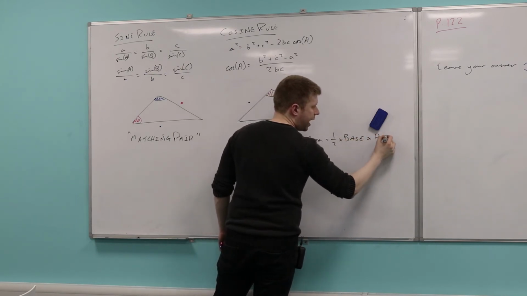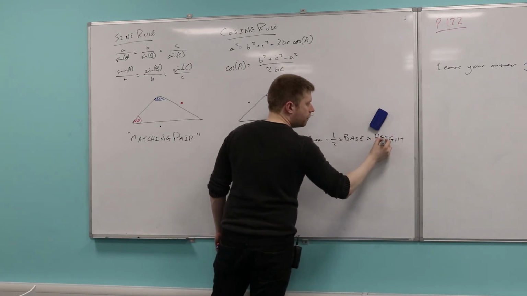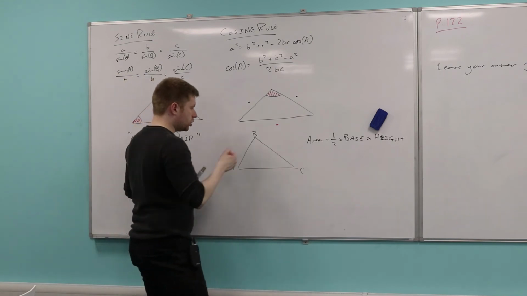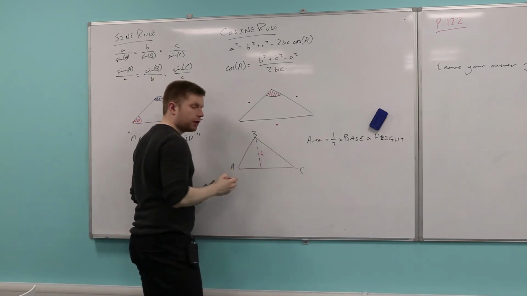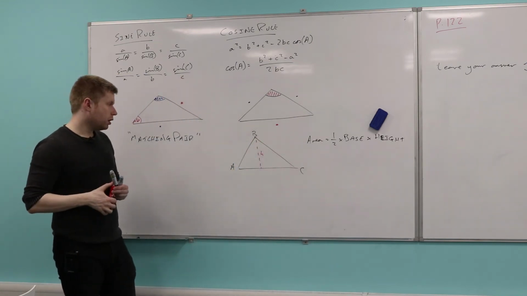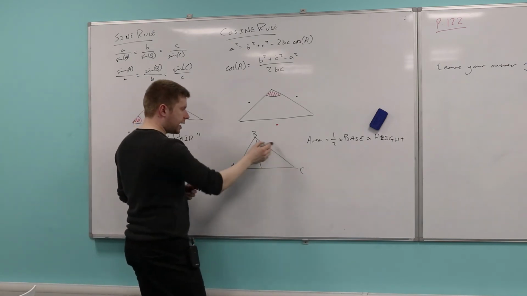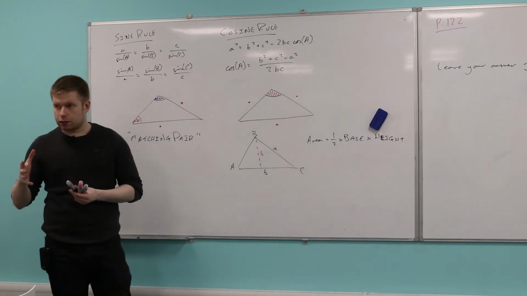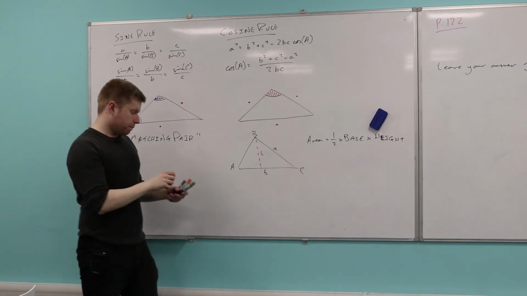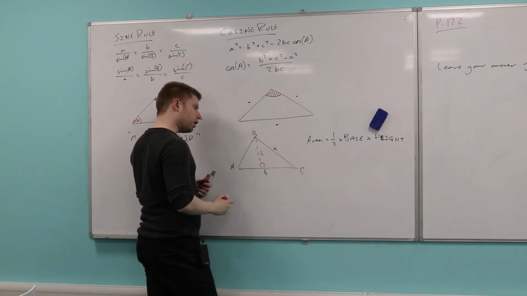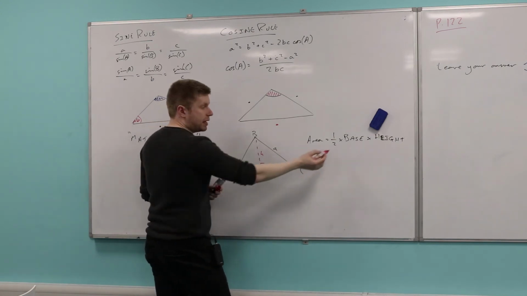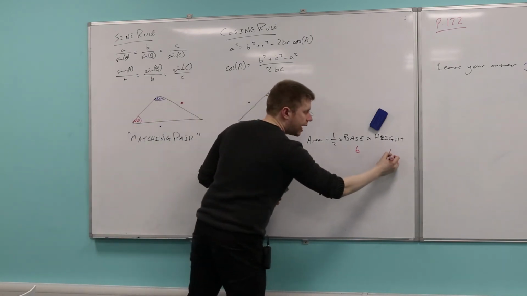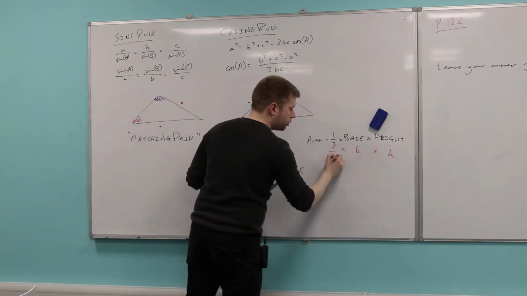Now you've got to be careful here, because this height has got to be the perpendicular height. So I'm just going to chop this down there. That's my H. Now I forgot to label up my sides. So if that's A, that's got to be little a, and if that's B, that's got to be little b. Let's have a think about this. Remember this is a right angle. I've got my base. My base is B. My height, in this case, is H, whatever that is. And I've got to times it by half.